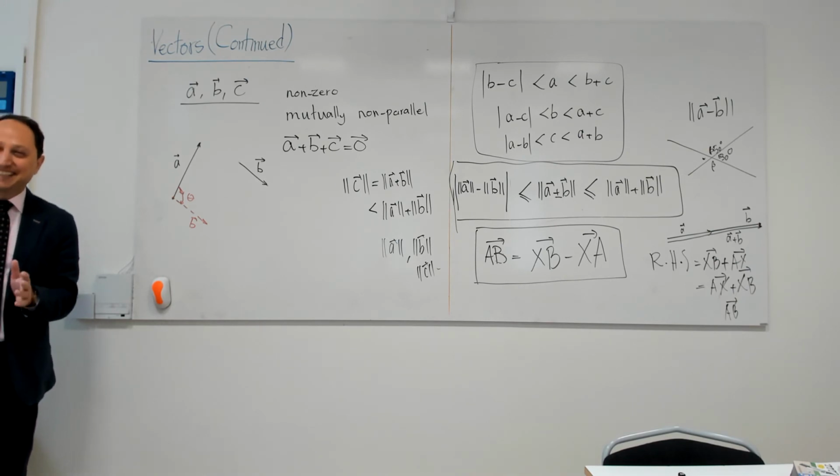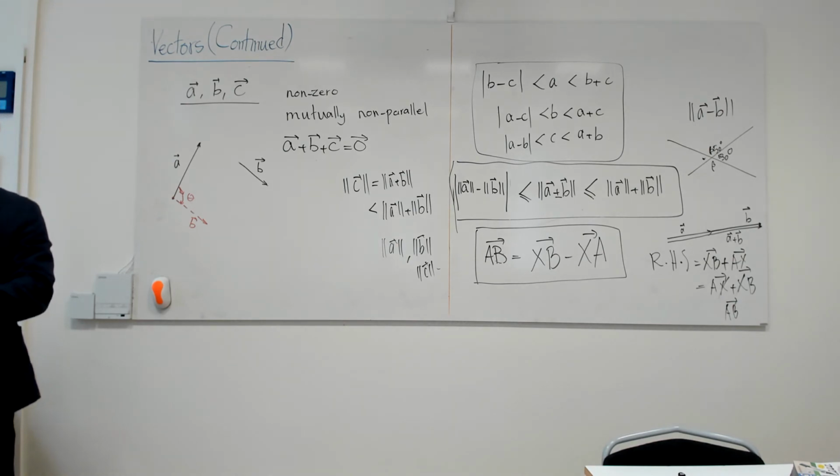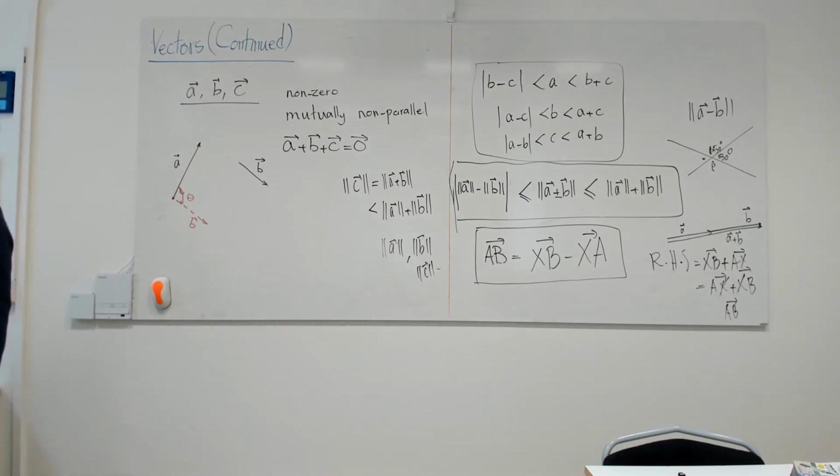So why do you hesitate? Yes. What is that? 0, yes? Because if I have two parallel vectors, I put them, it makes 0. And what is the largest possible value for the angle between two vectors? Pardon? 90. No, we can have more than 90. I mean, if it's 360, they're parallel again.